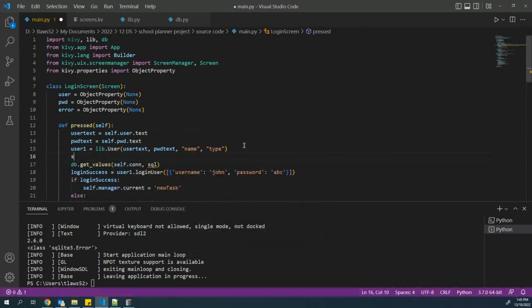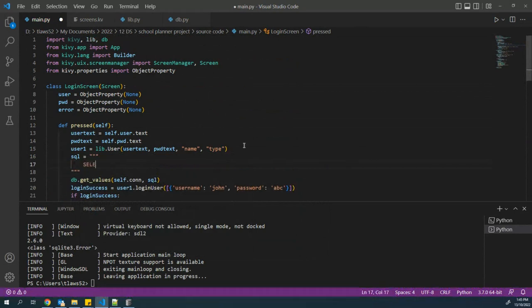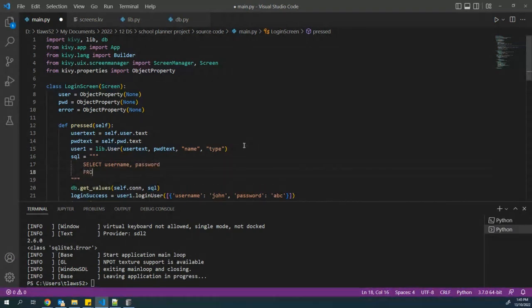So yes, once we've set up our user, we can get our SQL. And let's use the triple quotation marks to do a multi-line statement. And we're just going to select username and password. And that's going to return us some rows.